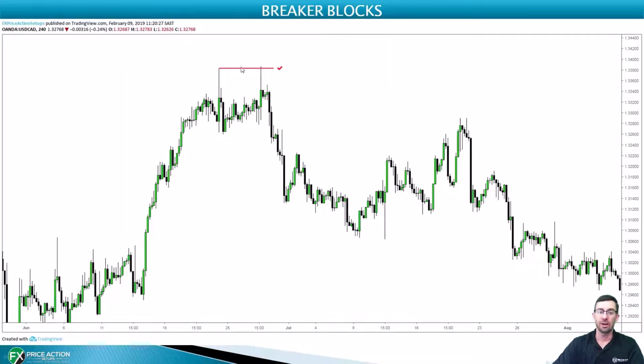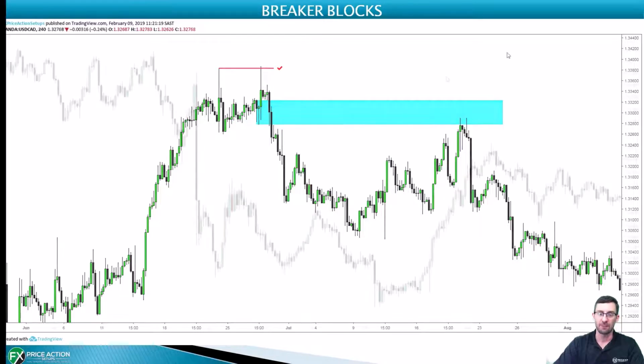Now, if you look at where this second stop run started, you can see this was the last move down before the market spiked up. This will be the area that you mark off as your breaker block. So what you want is for the market to come below this breaker block, and then in the future when it comes back, this might be a potential action zone in looking for shorts. Looking to the right here, as you can see, the market broke down, and many weeks later the market actually came back, tested that level, and then started breaking down.